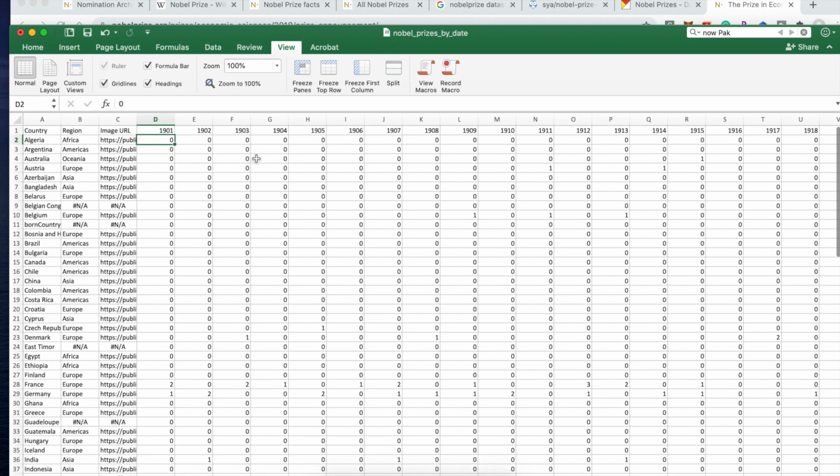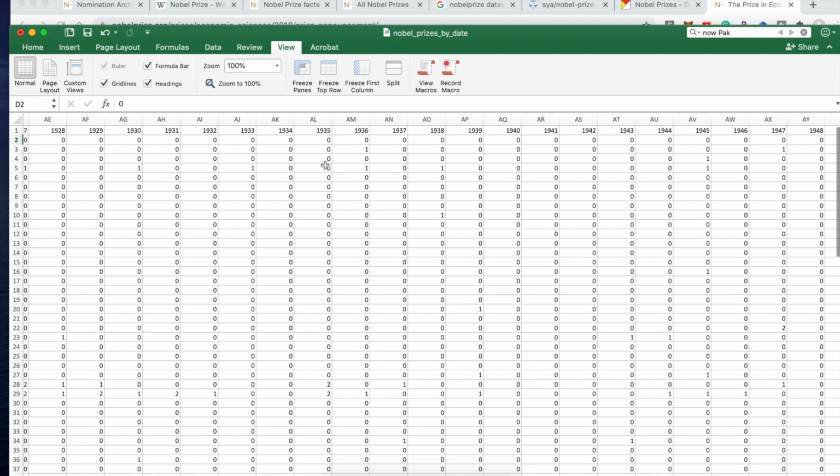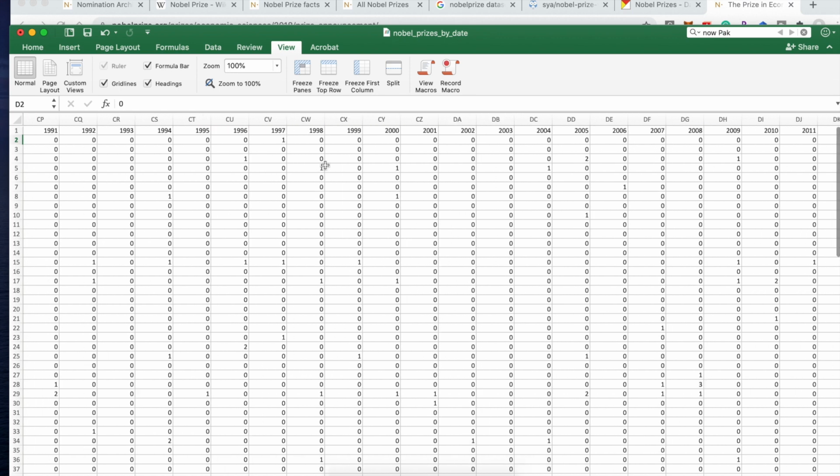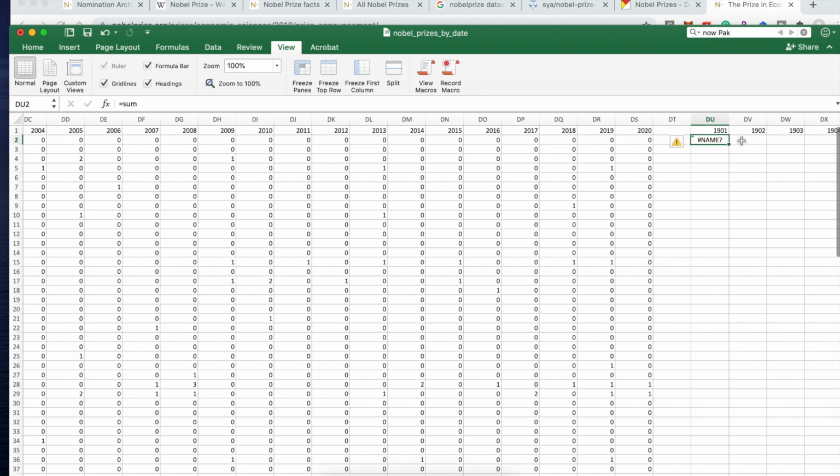I use the sum function here, and for each row I could use the sum function to calculate the accumulated sum.